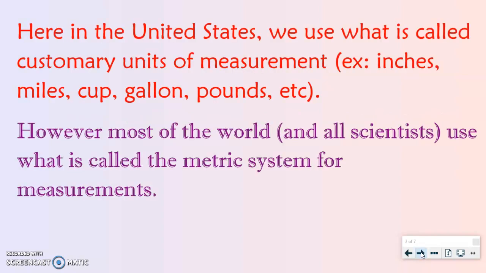So real fast, we need to first discuss what exactly this is that we're starting to talk about. Here in the United States, we actually don't use the metric system frequently. We primarily use what's called the customary system of units. So, for length of something, we might measure it in inches or distance in miles. If we have a liquid we want to measure, we typically would measure in cups or pints or gallons or things like that. And then for weights or mass of objects, we typically use measurements like pounds or ounces is another one as well. However, that's not what happens in most of the world.